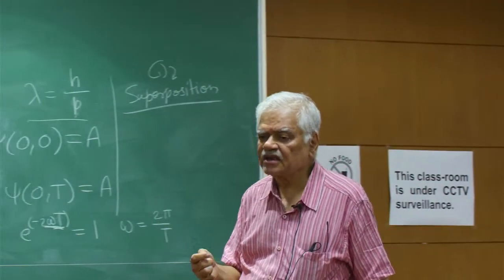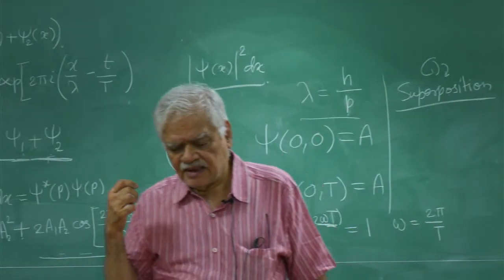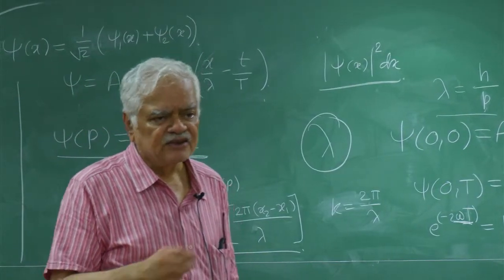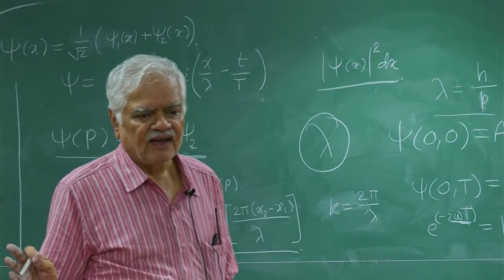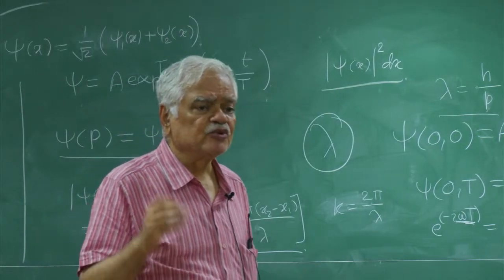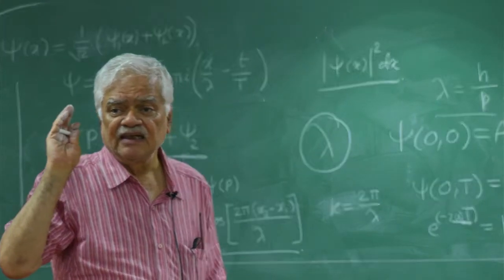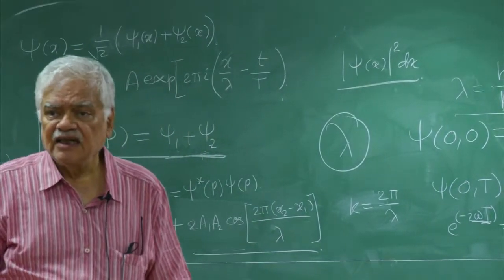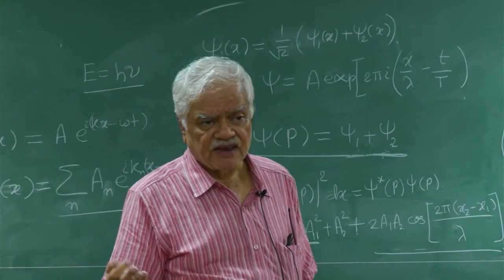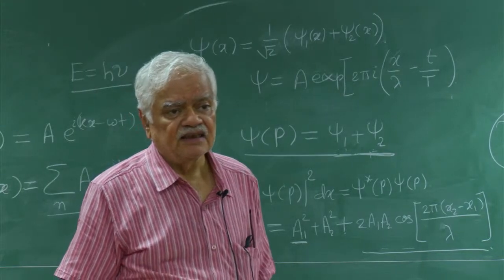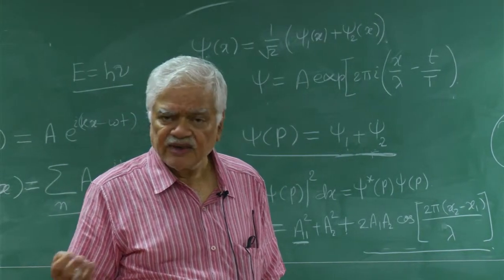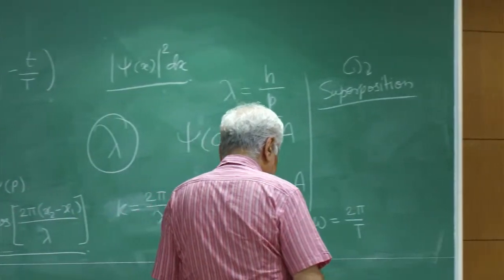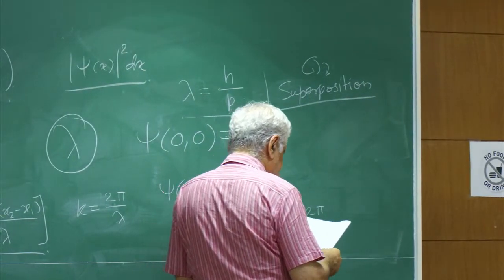Friends, superposition is the Atma of quantum computing. Without superposition, there is no quantum computing. Superposition gives you the quantum advantage. This is the basic tenet by which a quantum computer or a quantum computing method will supersede classical computing. How it is done, we will see. So superposition is the most fundamental thing, and we learn it from this particular experiment.